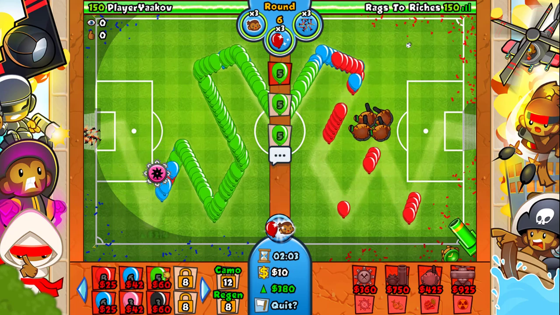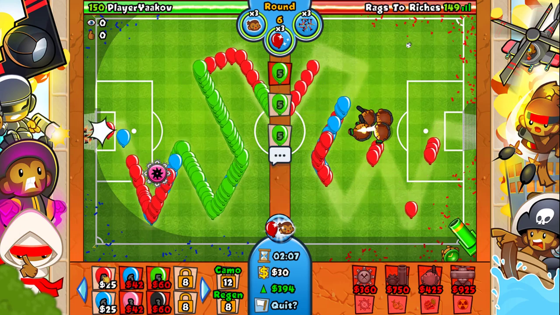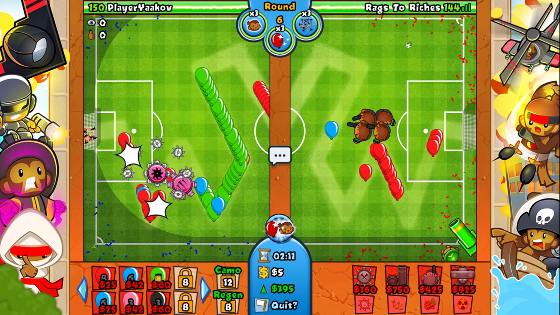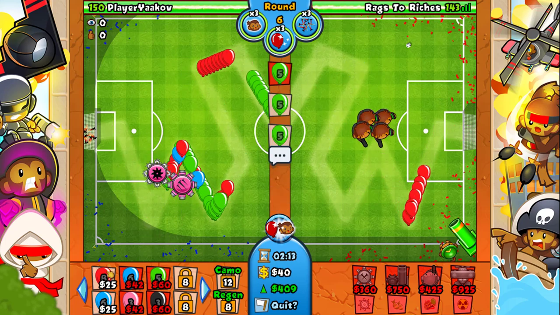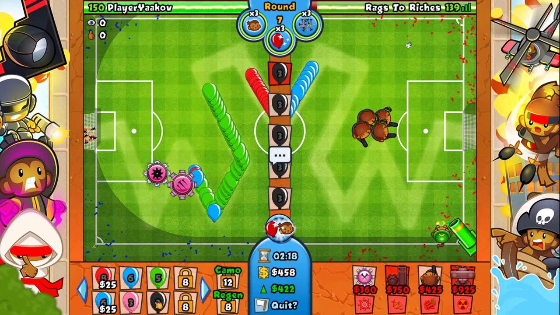I am going to be sending him constant leads. Or, I mean, blacks, as soon as round 7 hits. And then we will eco with blacks. Alright, so round 7 is about to come up. I'm gonna send blacks from now on. Here we go. Wait, can I actually?